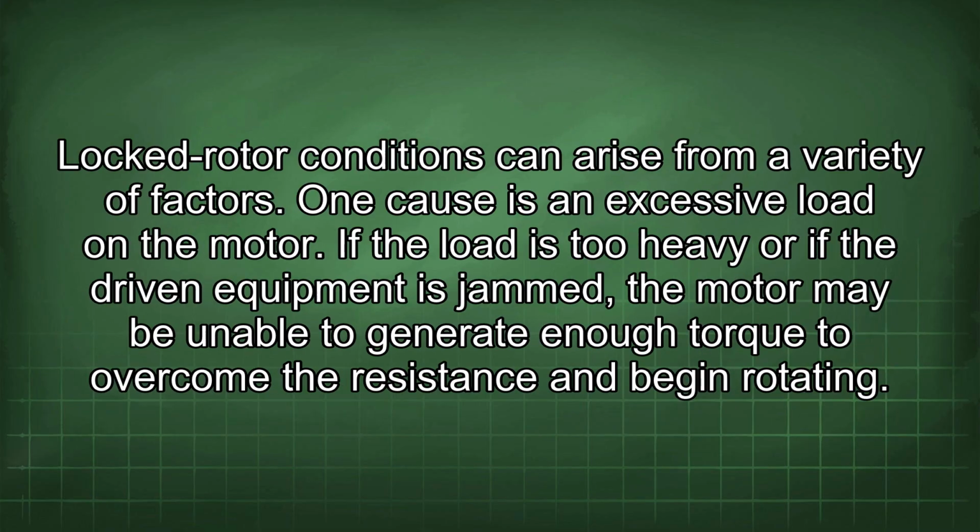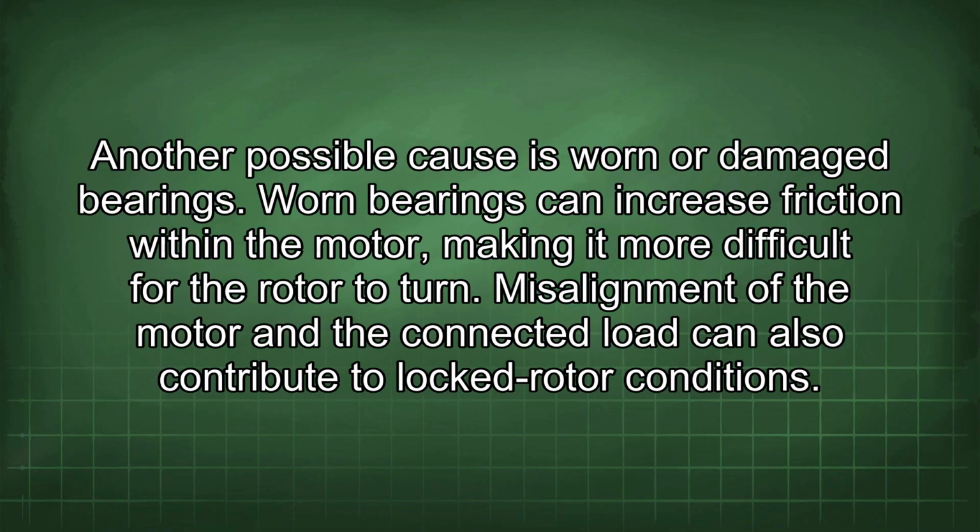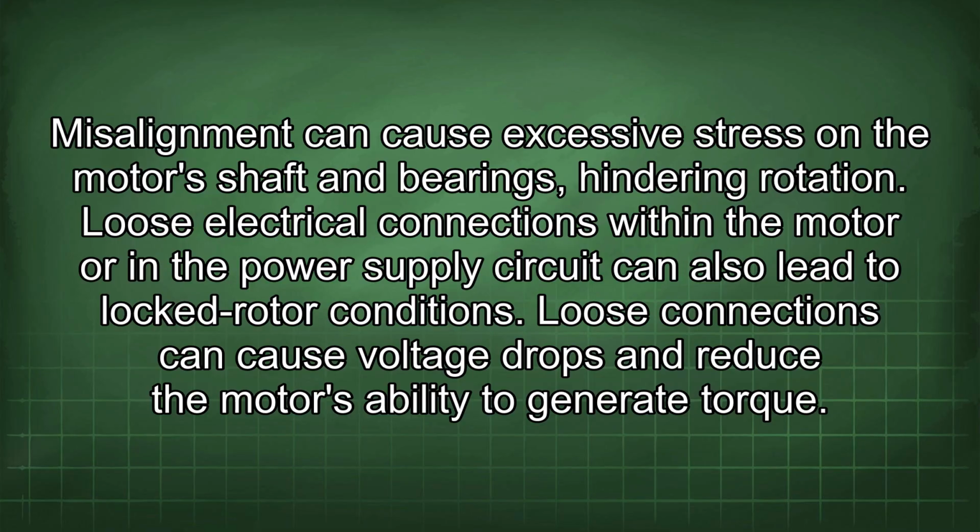Locked rotor conditions can arise from a variety of factors. One cause is an excessive load on the motor. If the load is too heavy or if the driven equipment is jammed, the motor may be unable to generate enough torque to overcome the resistance and begin rotating. Another possible cause is worn or damaged bearings. Worn bearings can increase friction within the motor, making it more difficult for the rotor to turn. Misalignment of the motor and the connected load can also contribute to locked rotor conditions. Misalignment can cause excessive stress in the motor shaft and bearings, hindering rotation.